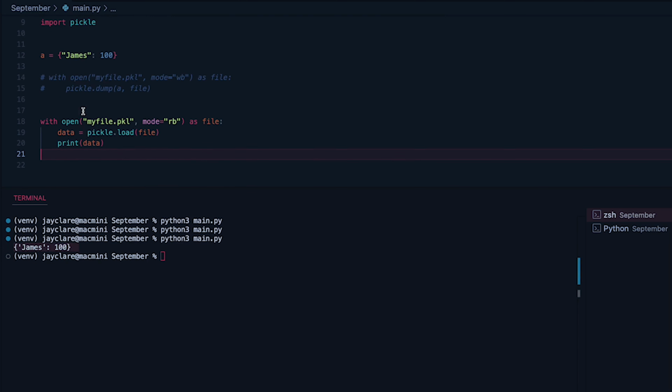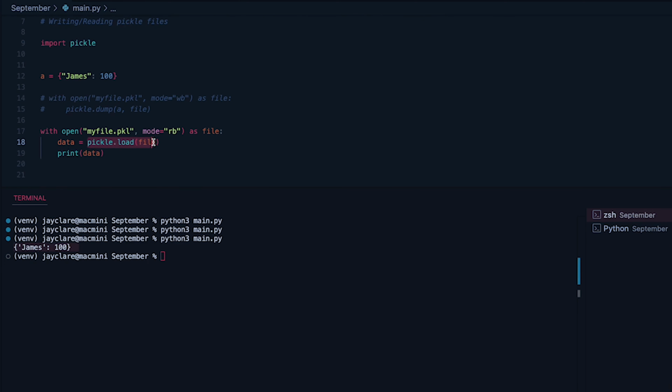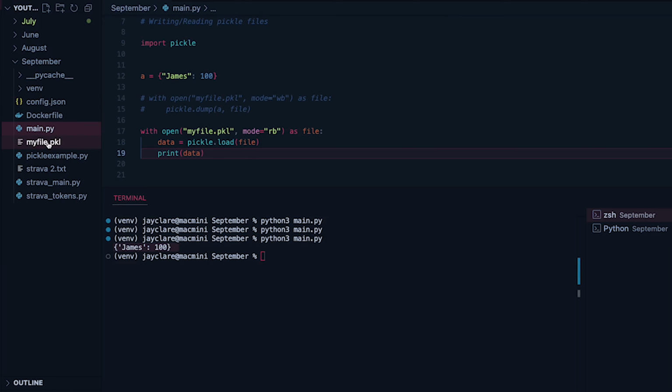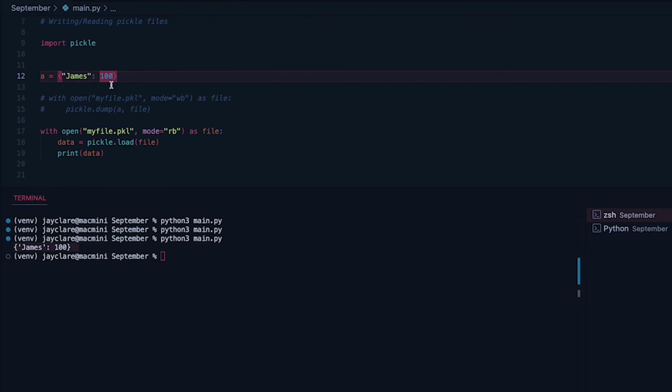So I want to quickly discuss the risks. That's a basic example, and what's interesting about this is that it will just go ahead and load something, kind of unpickle it, and execute it. The problem with this is, well, it's a pretty rare problem, but it's a problem nonetheless. What if somebody was able to effectively pickle something else and put the file here? Pretty rare example, but it could happen. Someone could potentially put some arbitrary code inside this, and then when you run it, you could be effectively executing it in your Python code.